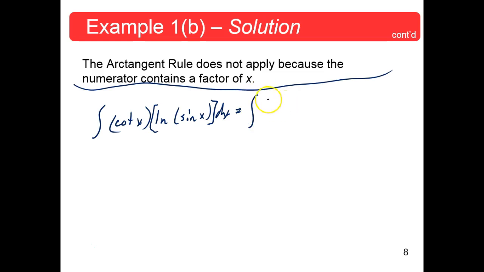So that would be the integral of, and what is cotangent x? Right, yeah. What is it? Cosine of x over sine of x. And by the way, if you're between 0 and pi, then your cosine is defined. Cosine of 0 is not defined, and cosine of pi is not defined, because again you have zeros there. But if you're inside that, this is defined, and your log sine is defined. So you've got to be between 0 and pi or some other increment like that. Okay? And then this will be times the log of sine x dx.